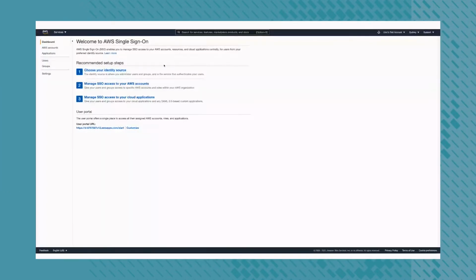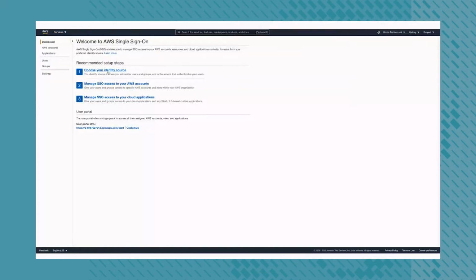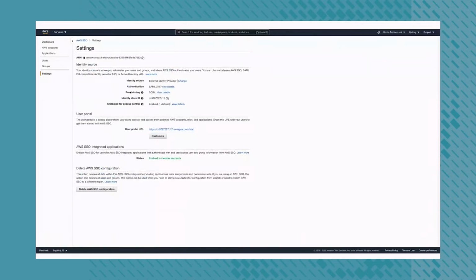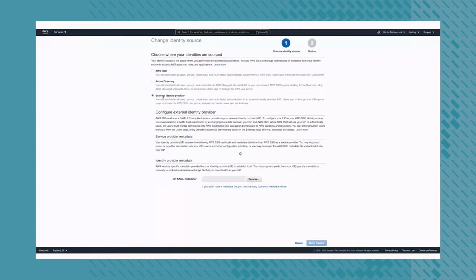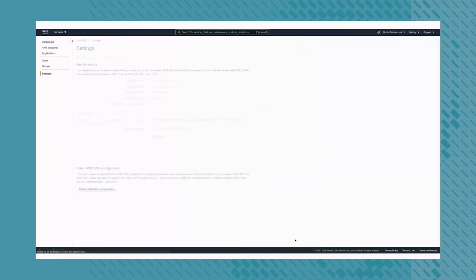So first, I wanted to start our journey in AWS here. I have the AWS console, and within the console, I have AWS single sign-on. So that's where I am right now. The first step to connect AWS and Okta to make them work together is to configure the identity source. In this example, while I'm not going to go through all of the steps here, you can change the identity source to an external provider, which I've already done. And then as a part of that, I need to get some metadata from AWS SSO that I want to plug into Okta, and some metadata from Okta that I want to plug into AWS. I've done all those steps. That's not super interesting or hard. But let me show you some of the other things as well.